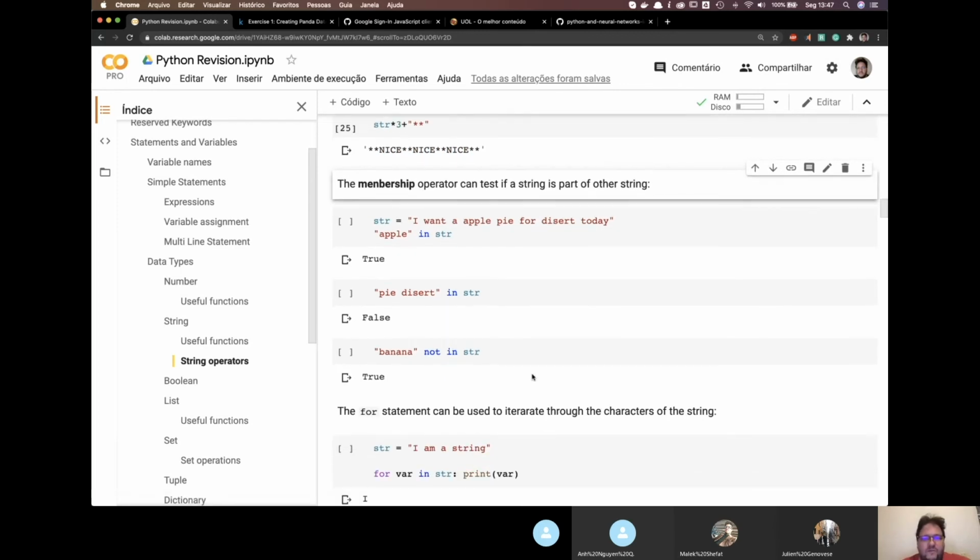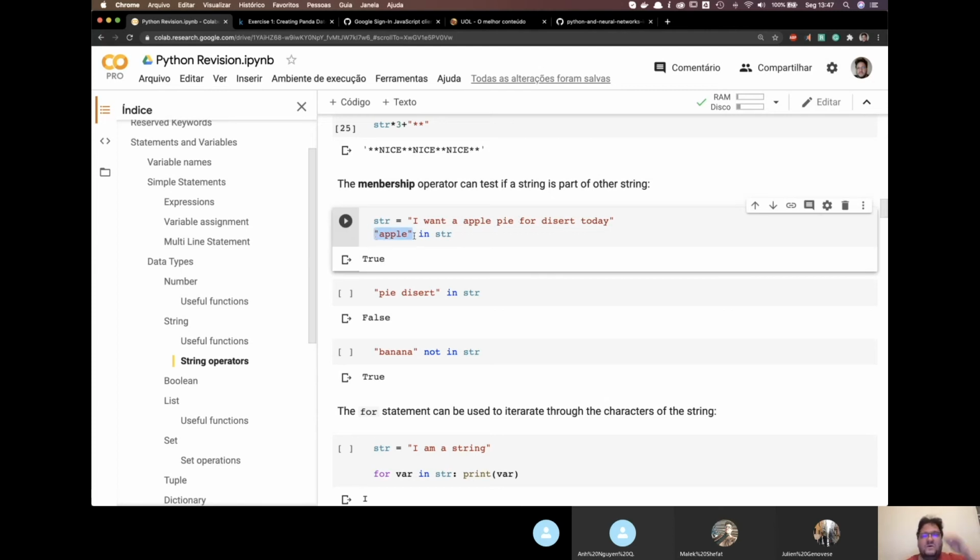We have membership operators if you want to test if a substring is part of the string. In this case, the string is, I want apple pie for dessert today, and we want to test if apple is in this variable string. And we have true.